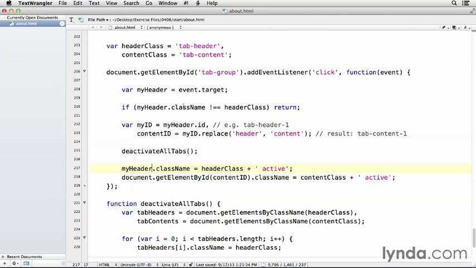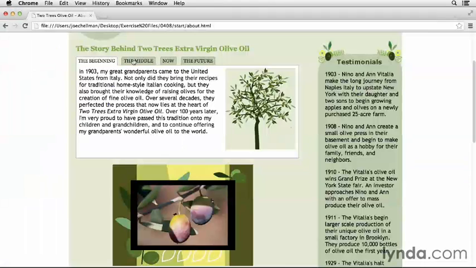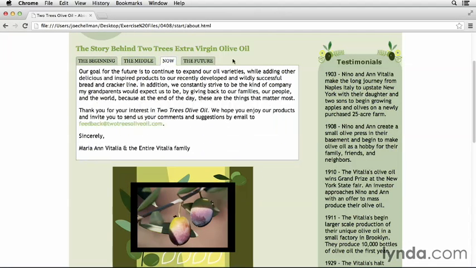And one especially nice thing about doing things in terms of event delegation, which is something we're not doing here, but something that you can put in your pocket for later. If you were adding more headers using JavaScript, using event delegation means that you wouldn't have to add event listeners to each one as you add it. Every header that you add, as long as it has the same structure, will immediately respond to events. This works whether you're doing it by hand in the HTML or if you're doing it dynamically using JavaScript. So that's a look at responding to events using a different strategy called event delegation.